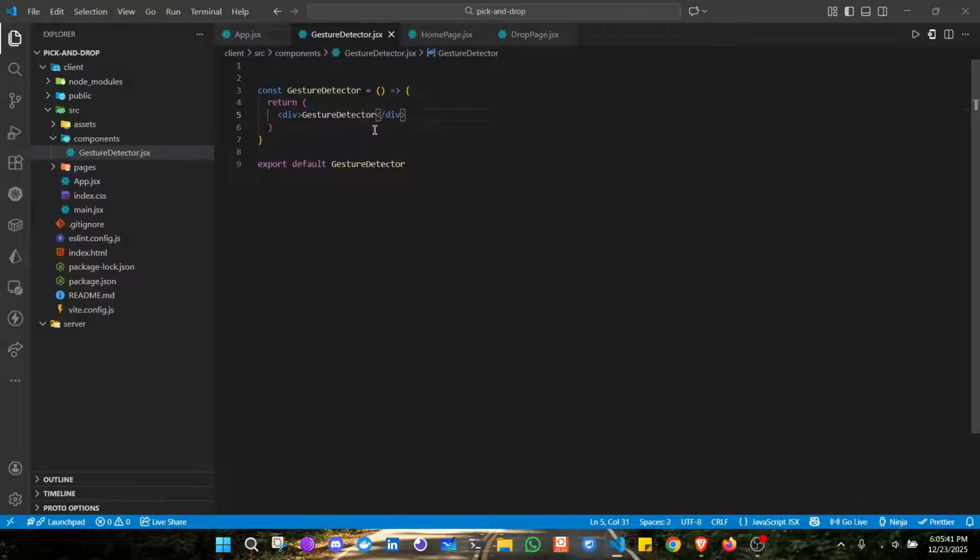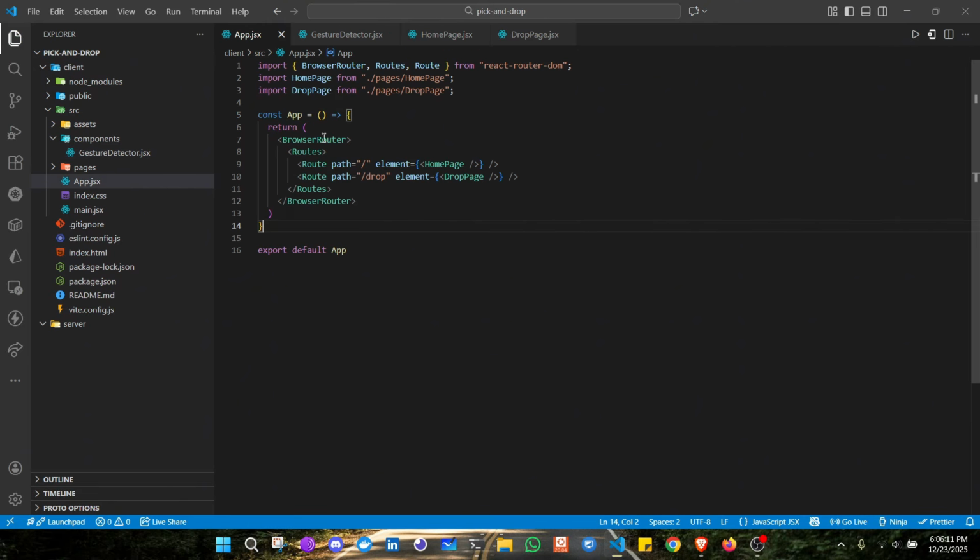There are multiple ways to optimize this process, but in our case we will keep the video element open all the time. This GestureDetector will be a common component for both the home page and the drop page, so we will write it here above Routes. That means all the routes will have this in common.